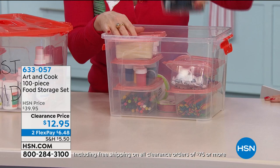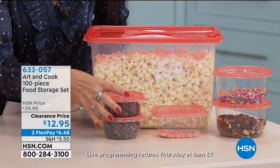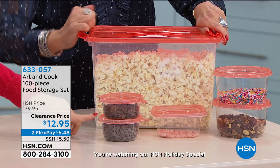The lid goes on top. Your pantry, that's what's at the end here. Pantry bugs are real, okay? And if you've ever left something open by accident, that can be a problem. Horrible. So get all your little bits and bits. I'm baking lots of cookies, so I'm going to have sprinkles left over and chocolate chips.